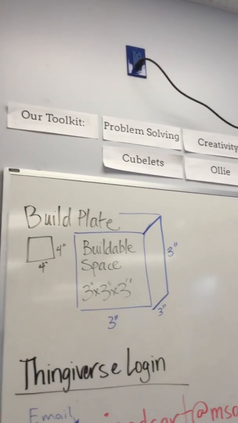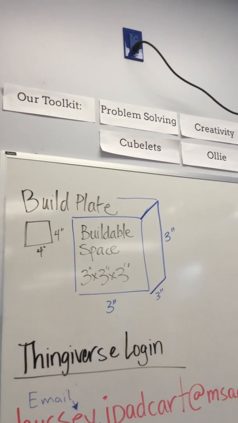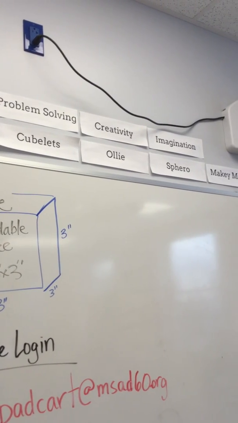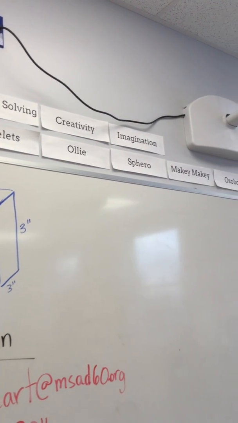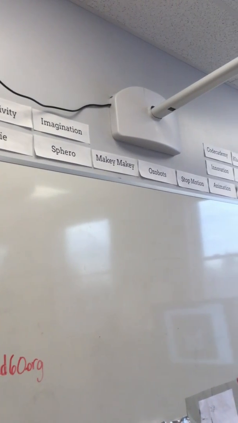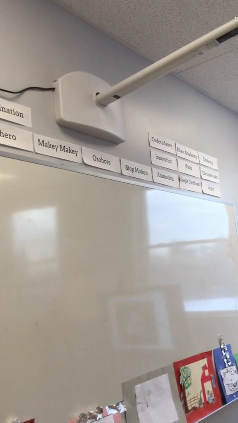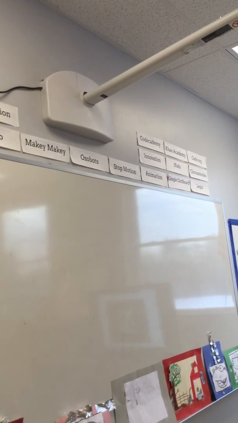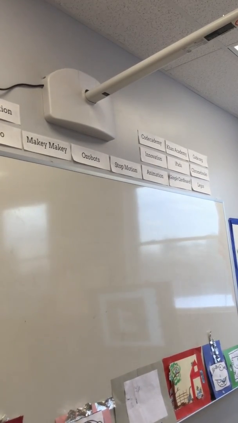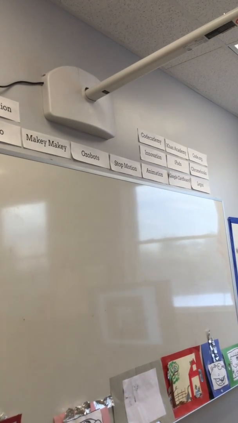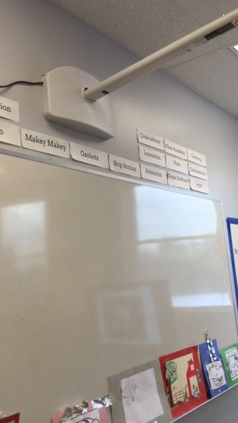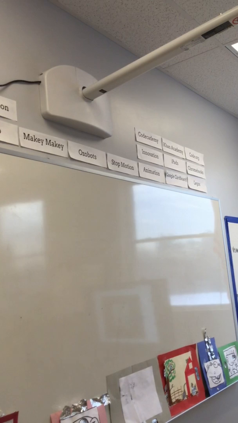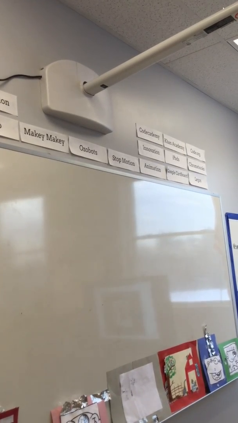So moving over above the whiteboard is a word wall related to the tools we use in tech class. Some of them are physical objects like our robots, Cublets, Ollies, Sphero. Some of them are computer programs we use. Some of them are paradigms, imagination, creativity, problem solving, or mental tools. But the kids refer to these when they're going to stations to explore these tools, or when they're reflecting on their experiences with these tools. They can look at them to spell or to just clarify. So sometimes I say Sphero and they're like, what? And so when they see the word, it really sort of clarifies to them what the tool is.